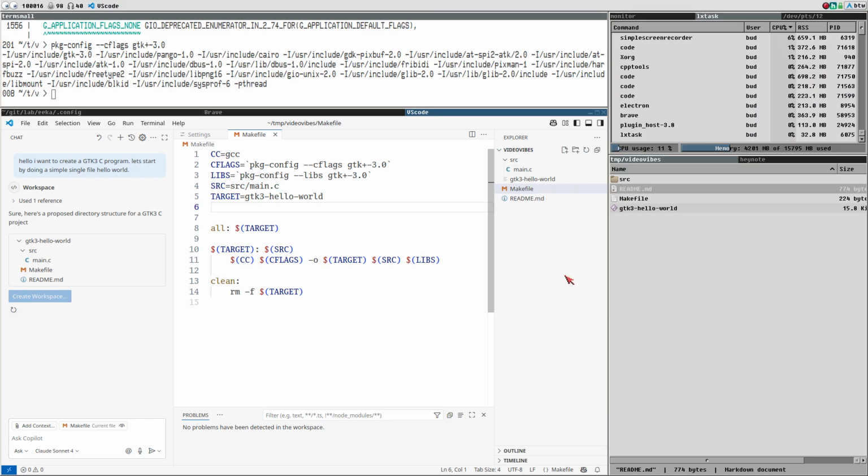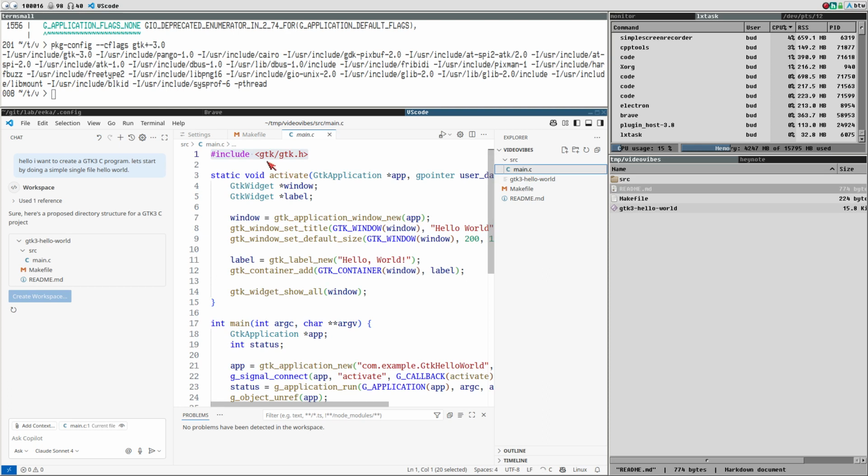We don't have any notifications, and if we look at main.c, there are no red squiggly lines or errors reported about our include statement. Now, at this stage, we have created a hello world, and we don't have any weird editor issues and stuff like that. This is when you can start vibe coding for real. Or even if it wasn't vibe coding, I think this is the proper way to start new projects: hello world, get everything working, get the build environment set up correctly, or at least in a working state, and then take it from there.